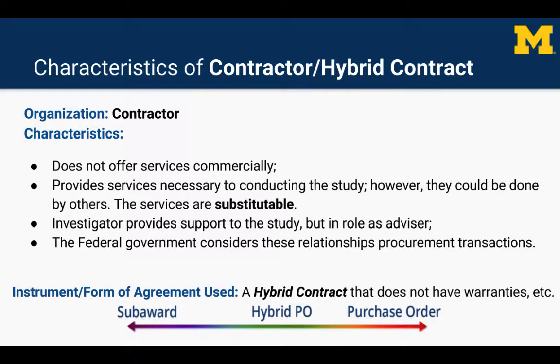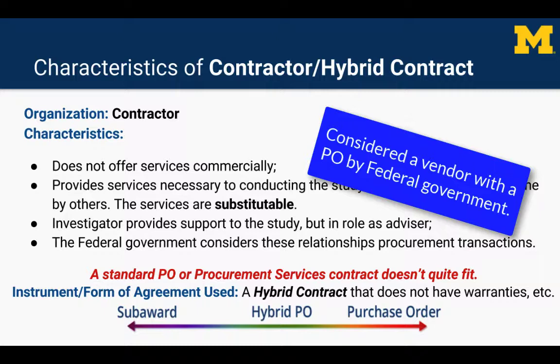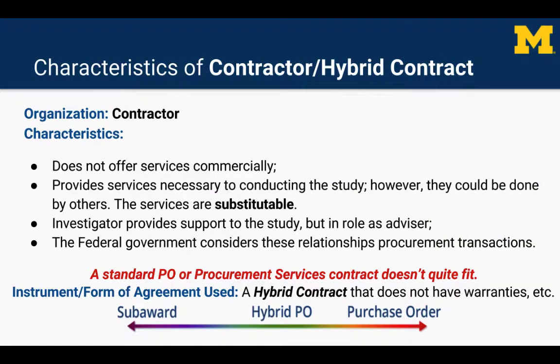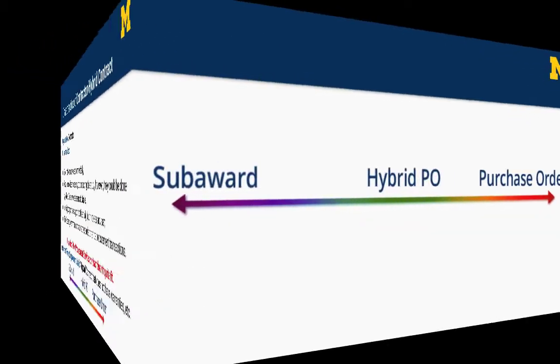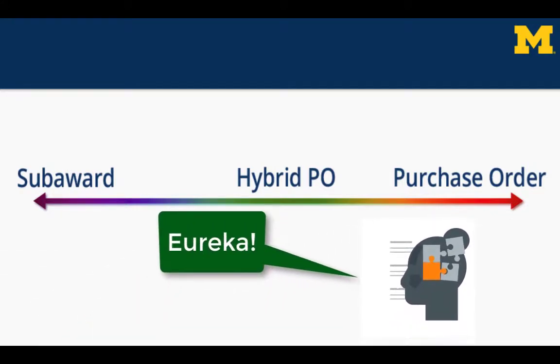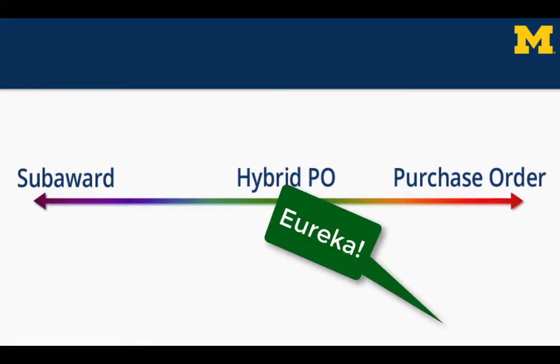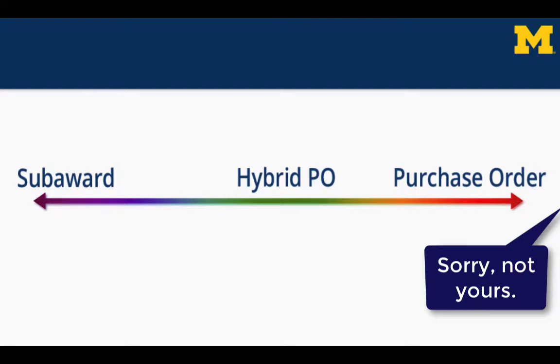The federal government considers these hybrid relationships as procurement transactions. However, the traditional procurement form of agreement isn't appropriate. Hybrids are very much a research collaboration, so a commercial general services agreement issued through the Procurement Services Department doesn't fit. For example, Wayne State University isn't going to agree to terms and conditions that, if they discover something while providing support services to U of M on a study, U of M will own the discovery, much like you would find in a standard work-for-hire agreement.